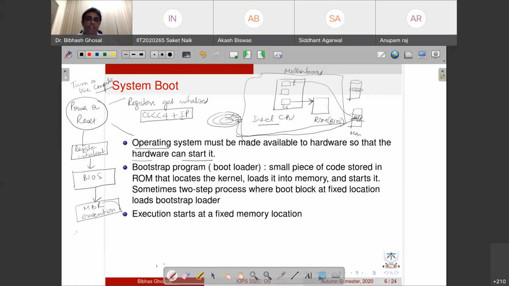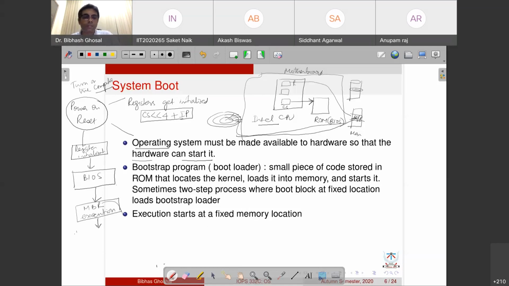Sir, what is the signature? Signature is a kind of additional bytes that are kept to decide whether it is indeed the correct MBR and that it has not been tampered with. To keep the authenticity of the code, we keep some signature. If that gets tampered with, it means this is a wrong MBR and you should not take it.